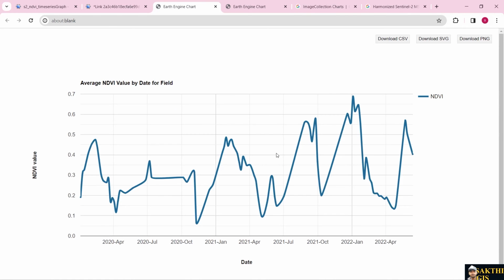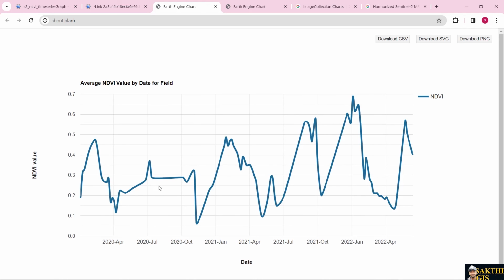See, now we got a very beautiful time series of values for that particular crop field. You can download these values as a CSV file also. Here you will get the date-wise values. Mostly this value ranges from -1 to +1, and since it is an agriculture field, there are no negative values.